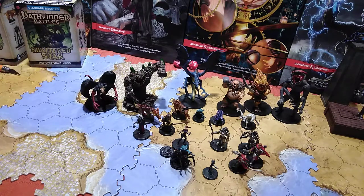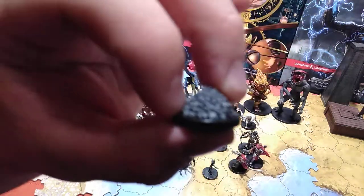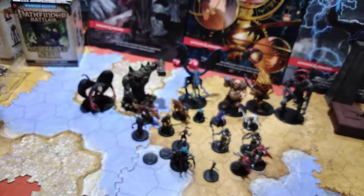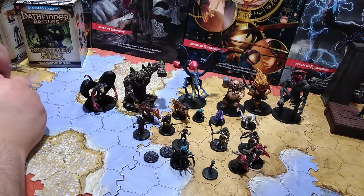Really awesome. The next three things in here, one of them is a repeat, which got us another rot grub swarm. Rot grub is not a bad thing. I mean, for animal swarms, not a bad deal. Get this other one out of here.